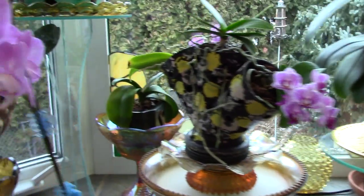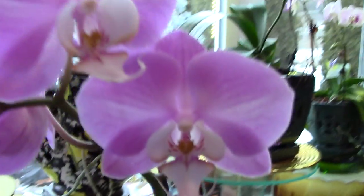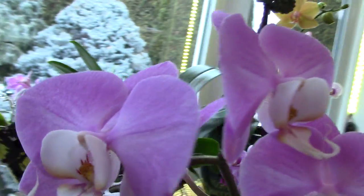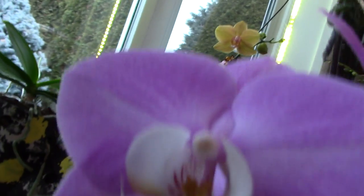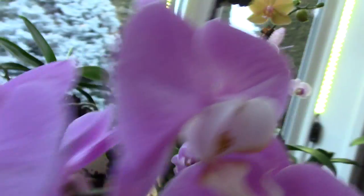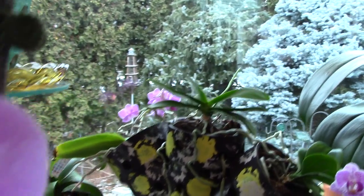Okay, onward. Now, we got spikes in the back here. We still got lots coming. Sorry about the chimes. We like them. Oh, just beautiful. This one's been in bloom a long time. We're going to see how many months they hang on. Of course, this is the one I almost lost. It went down to two leaves.